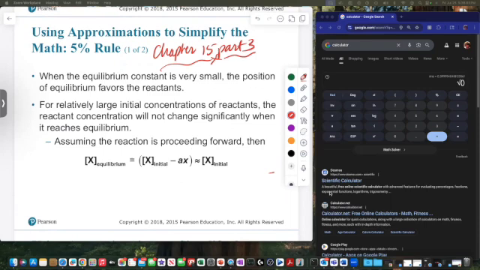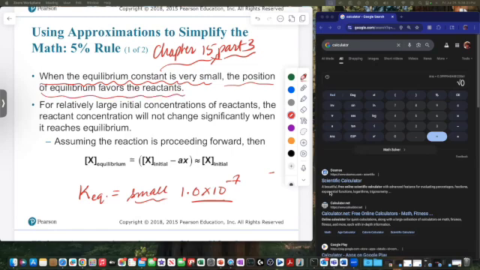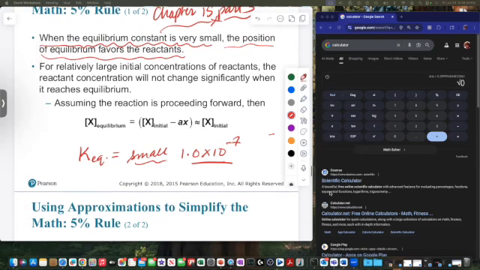It's conditional, right? So most of the constants that we're going to be dealing with, equilibrium constants, we're going to call them EQ, these tend to be small. Some are large, but they're usually small. When I say small, I mean like the value would be like 1.0 times 10 to the power negative 7, that kind of small, less than 1. So if and when your equilibrium constant is very small, the position of the equilibrium tends to favor the reactants.